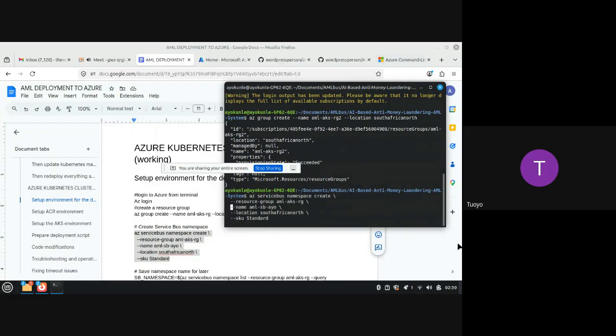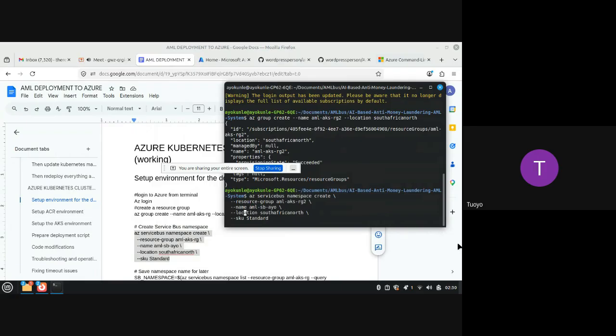It does not have to be service bus; there are other alternative services you can use. I think the original developer of this solution used RabbitMQ, but because I'm deploying in a Microsoft environment, I just wanted everything to be Microsoft native. And Service Bus is quite easier to use. It's a managed service, so it's quite easier in a way than RabbitMQ.